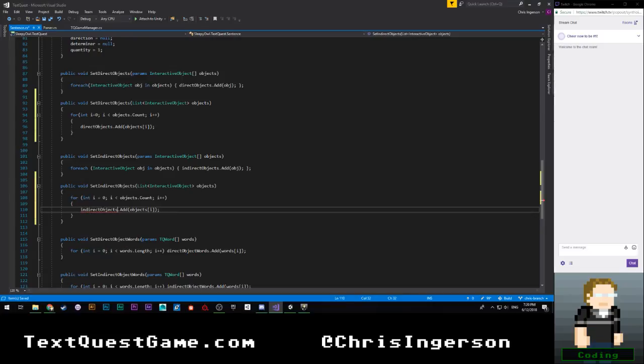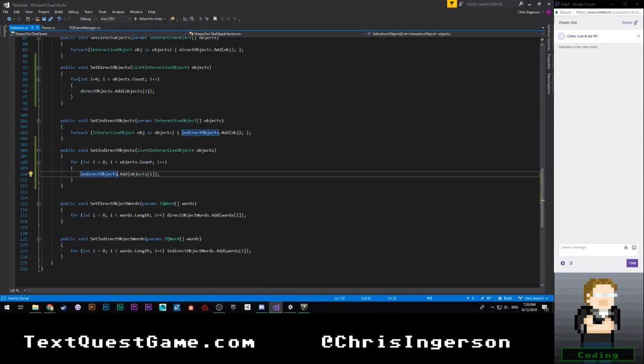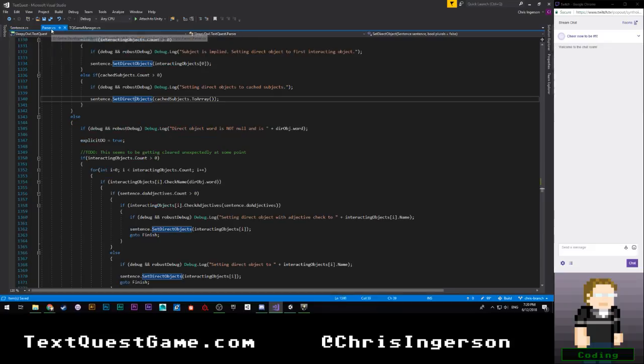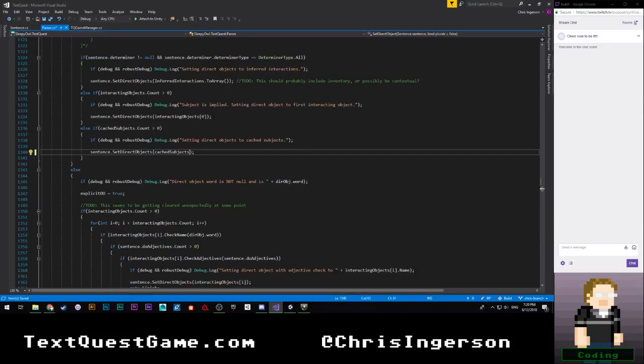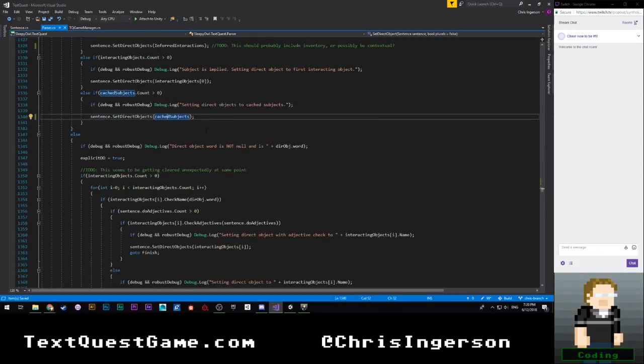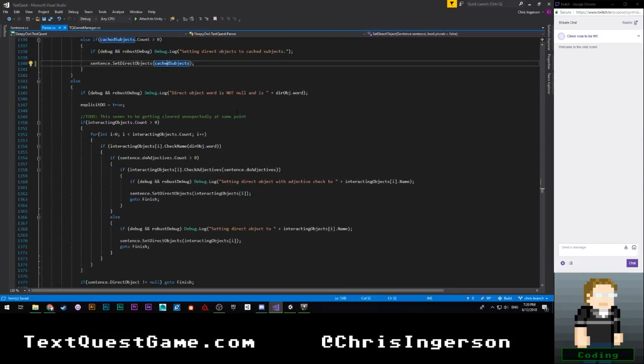And now we no longer need this to array part. We can just pass in that actual list. So this is a fairly minor optimization, but it just means that we're not making arrays every time I have to add my inferred interactions or my cached subjects. I can just pass the actual list that they are.